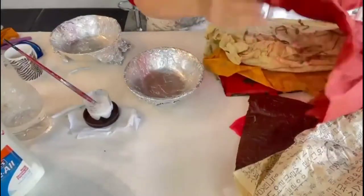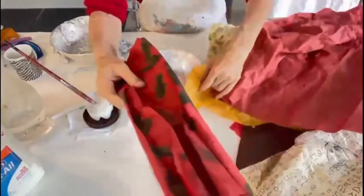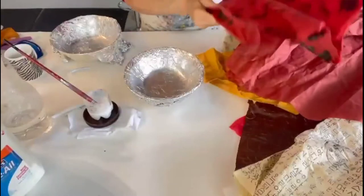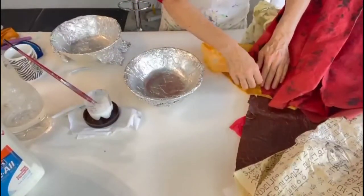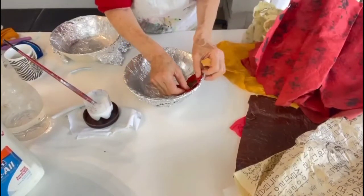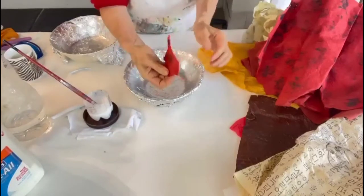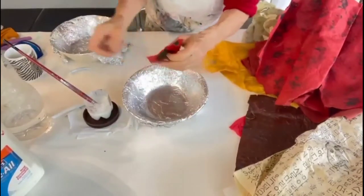The bottom layer, I'm going to put this lovely fish paper. I really love this. This is going to be on the outside. And I'm going to tear this. So this is how I'm going to use it. Not too big sheets, but I'm going to leave a deckled edge that's going to go right around the edge here, and I'm going to leave it rough. So the fish side is going to go on the outside, because when you lift the bowl out, that's the side that you're going to be seeing.